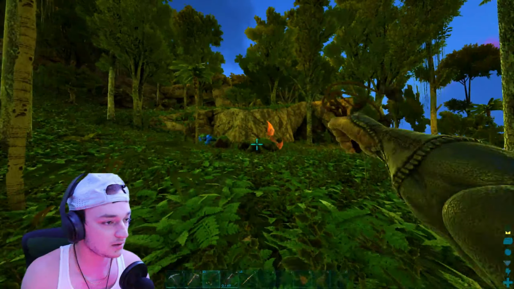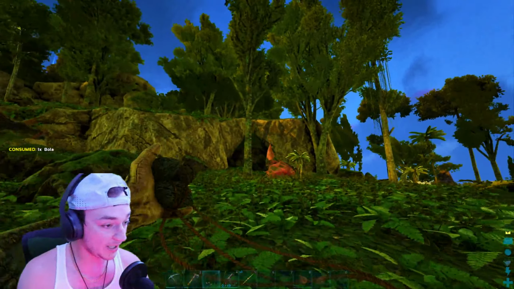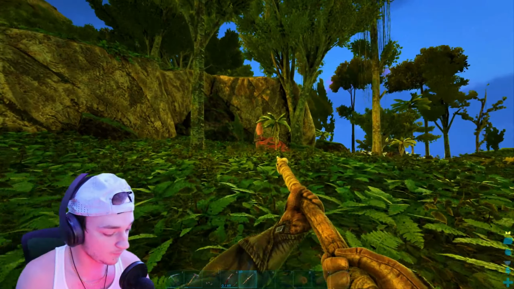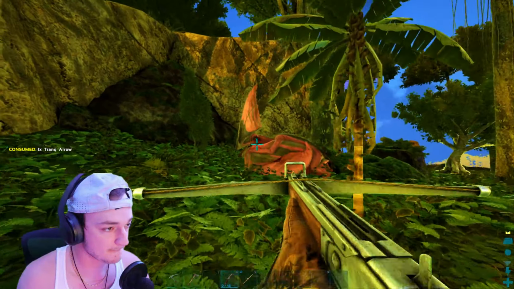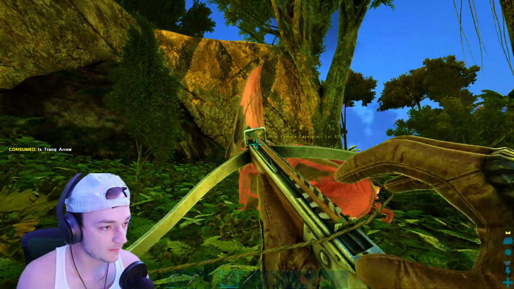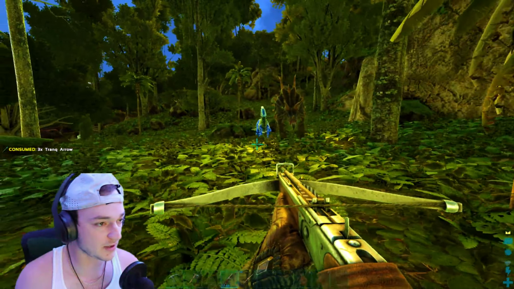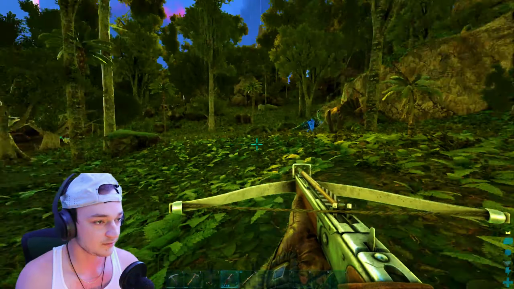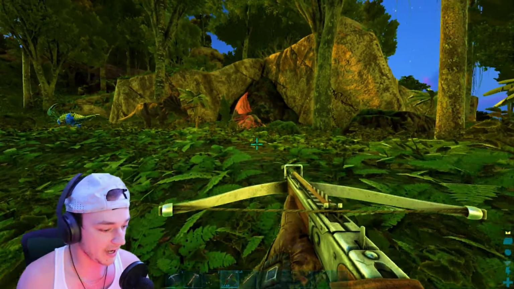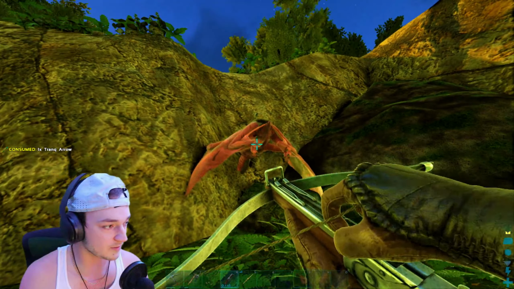Let's see. How far can I throw this? Ah, I got him! I got him! No, four! Come on, come on, come on. Boom. Oh, shit. This isn't the right one. I thought that was the right one. That's not the right one. Okay. Hopefully, you're not aggressive then. That's not a Pteranodon. Hold on. Do I have a saddle for you? I might as well tame him anyway, right?